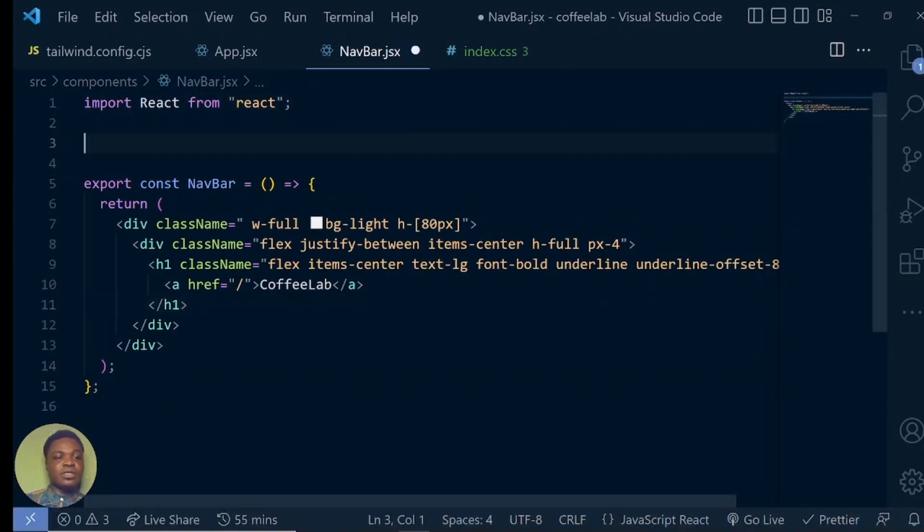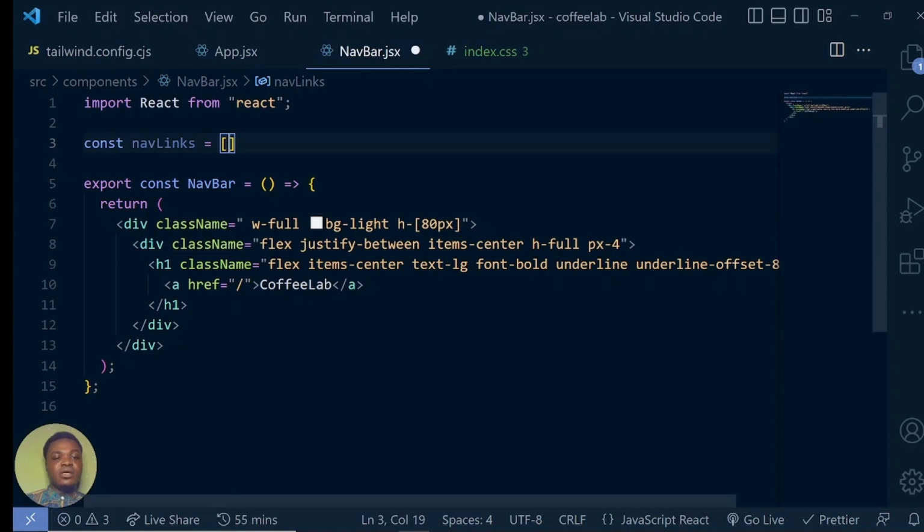I don't have a particular logo. The other thing I need now are my links. But one thing I like to do is, when I have links, instead of coming here and writing out the links one after the other, I like to create the links as an array. So I can say const navLinks. Then I can simply loop through them once and write my code once, and then it applies to all of them, rather than writing one single line of code multiple times.